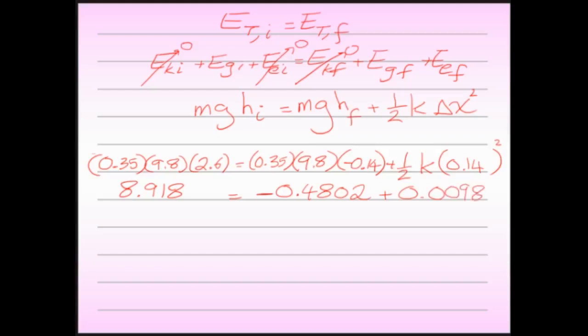Are we good for that last number? Okay. It's 0.14. Yeah, you're right. Okay, what do I do now? What am I missing in the very last term? Okay, yes. Obviously, you don't have anything to solve for. What do I do? Easy. I'm going to move this one here and divide. Well, after adding. So K is going to be 8.918 plus 0.4802 plus 0.0098.